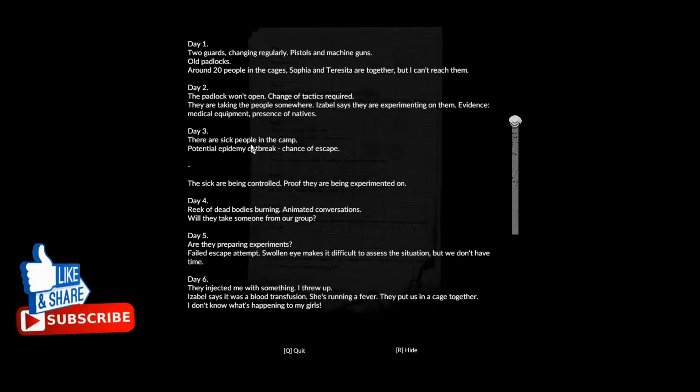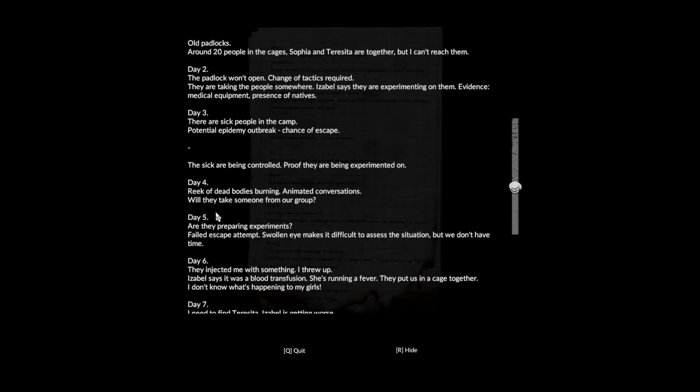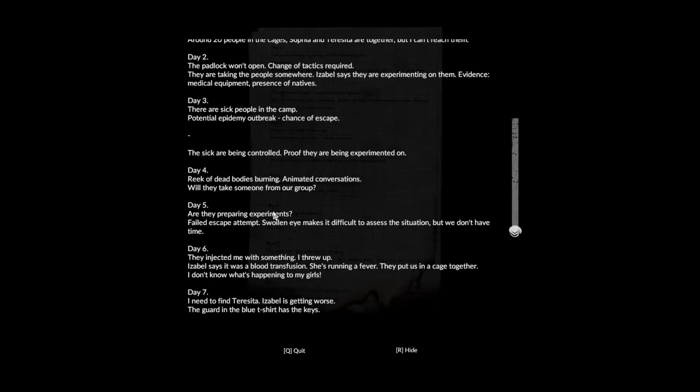Day 3, there are sick people in the camp. Potential epidemic outbreak. Chance of escape. The sick are being controlled. Proof they are being experimented on. Day 4, reek of dead bodies. Burning. Animated conversations. Will they take someone from our group? Day 5, are they preparing experiments? Failed escape attempt. Swollen eye makes it difficult to assess the situation, but we don't have time.